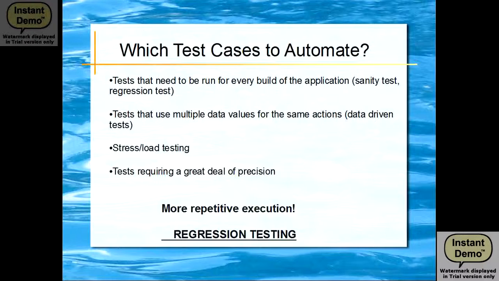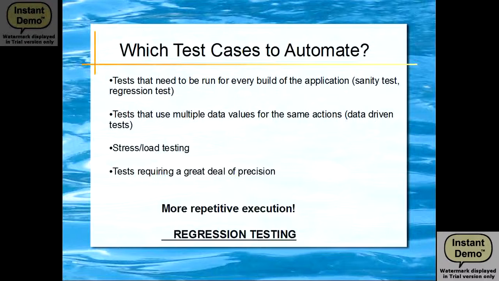It is just a half-hour session to make you understand what automation is and the benefits of automation. So, pick the test cases associated with multiple data value testing. That is the second thumb rule.